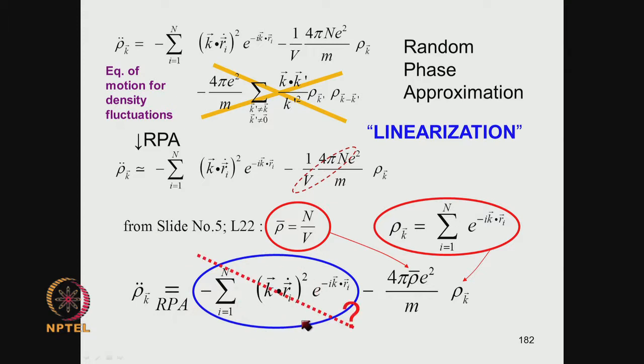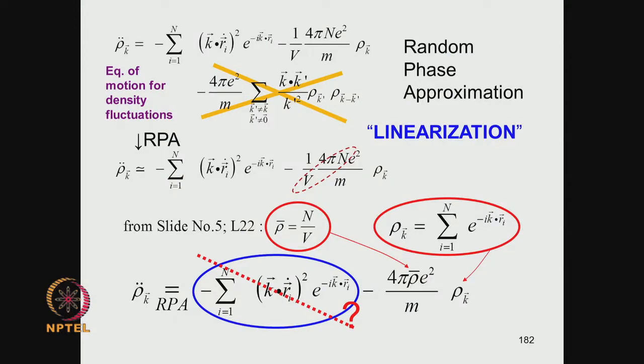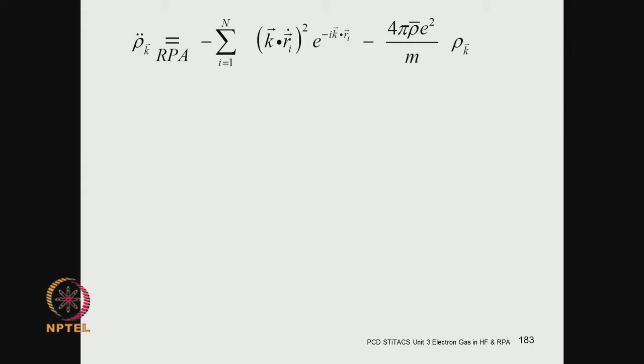Okay, this is the question we are going to ask. Can we ignore the first term? Under certain circumstances, can we ignore it? We already know that its value should be small, but we have to ask how small it should be. We have to put some sort of a limit, some sort of an upper bound on that. So, let us ask this question: under what circumstances can we ignore the first term?